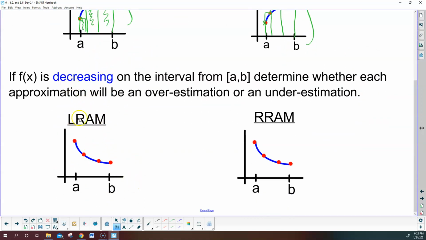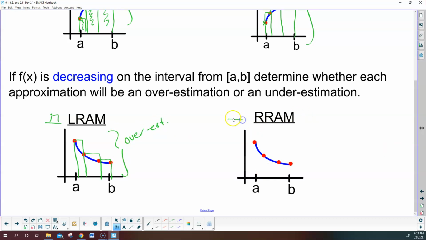Okay, so let me look at this one. Here's a left RAM. So if we do the left RAM, we want the left-hand side to start first. Go down. So first off, when we say decreasing, see how the function is decreasing? And then if I go from the left side here, we ignore the last one on the left hand. Well, notice the area under this blue curve and the x-axis is an overestimation because this extra piece is being counted. So this would be the overestimate.